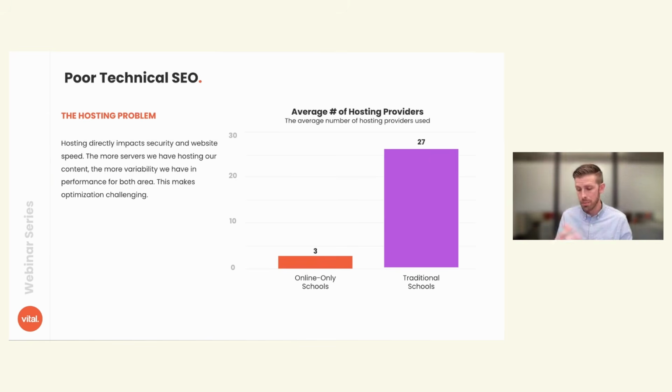And the same thing goes for speed. A lot of the speed of your website, how fast it loads, has to do with your hosting, with your server. And so again, if you have 27 different ones, sites are going to load crazy different. Some are going to load fast, some are going to load slow. And Google cares about how fast things load. So Google's not going to rank certain schools well and other schools better, those sorts of things. So this is another part to think through.